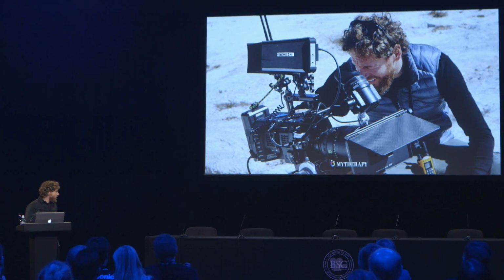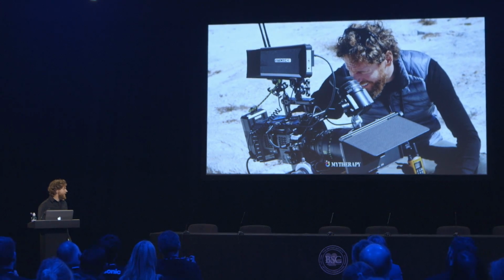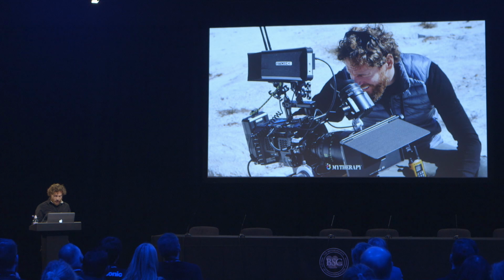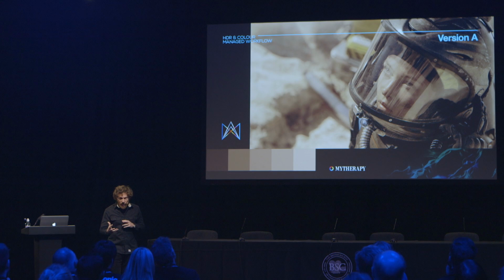So this year they have launched an incredible OLED screen in HDR, and they asked us to help in making sure that they have superior picture quality for it. So we did, and we shot a commercial with them. This is basically a shot, and this is how we would work with the color lab.